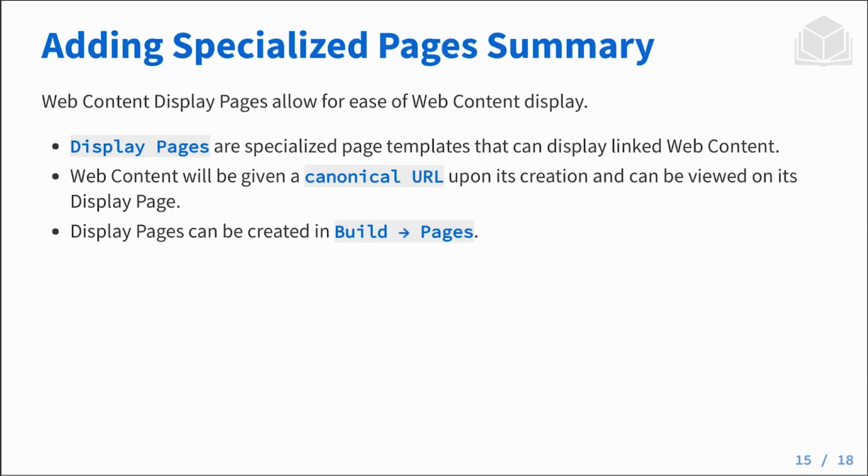All right. So to summarize some of these new features, what we now have is the ability not only to create pages, but we can create special pages and also control how to present them to users through the use of navigation menus. All right. The special pages we can create are display pages that allow us to map our web content structures to a fragment that will be displayed on that particular page. And then we can set it up so that there is a special URL given to the web content itself. We call this a canonical URL that will allow users to directly link to that special display page as well as its presentation in the fragment.